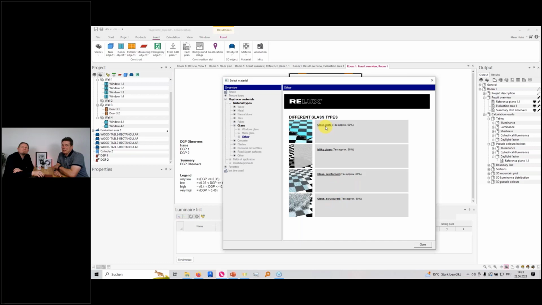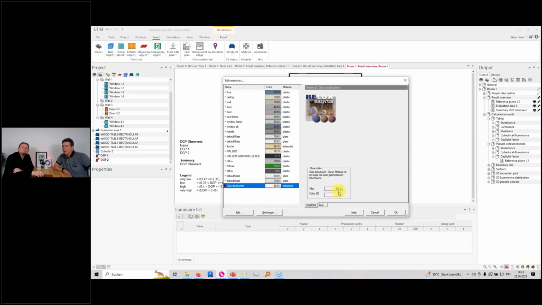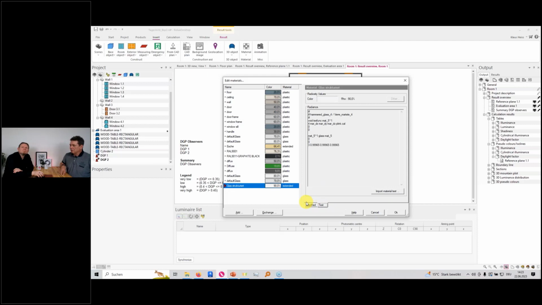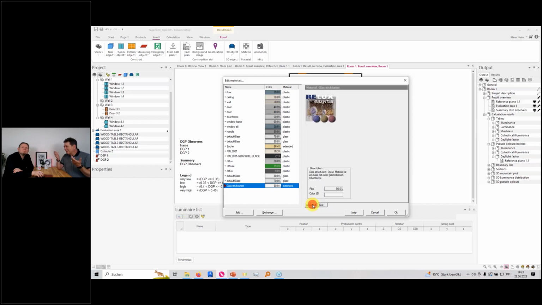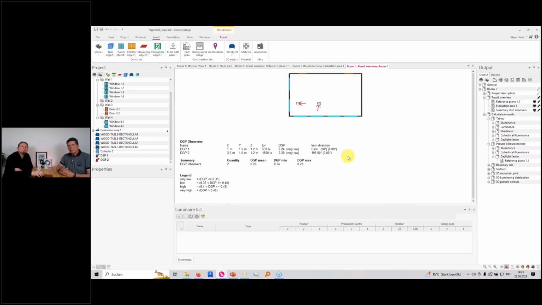And so with this calculation kernel, you will also have the possibility to make really complex calculations, not only with this kind of clear class, which also has spectral effects inside for the calculation. But this goes a little bit too deep here.